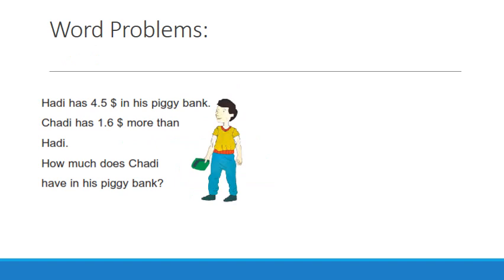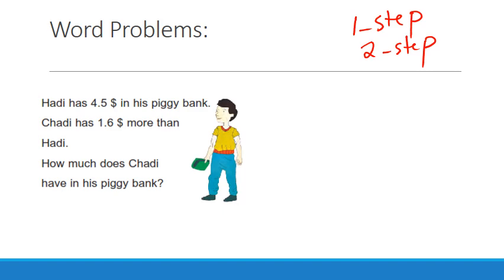In this part, I'm going to talk about the word problems. But before I start, I should remind you that I have two cases of a problem: the one-step problem and the two-step problem. The difference between them is that in the one step you only do one operation to answer the question, while in the two step you need to do two different operations in order to answer the question.